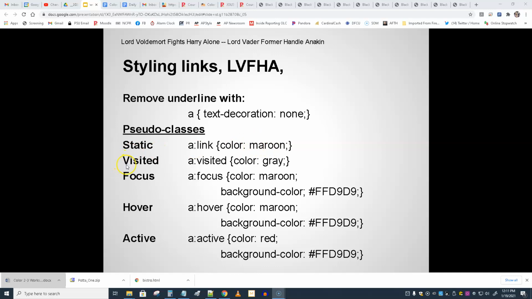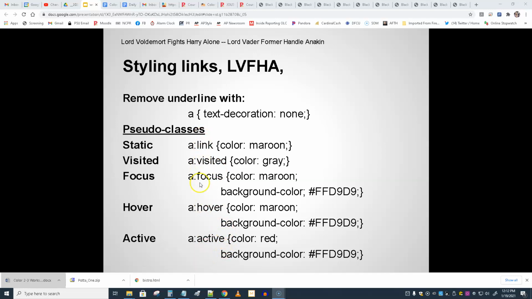And we like to know when they've been visited. Okay, so then we tend to give it a color that's a little bit maybe different in some way or other, but less attention getting too. It might be a version of the other color, just duller, or it might be something else that's just duller. So we have static, we have visited static. We call it static, but it's really a link. Okay, that's where that L comes from in the LVFHA, and the two ways you can remember it. We need to have all of these and in this order too.